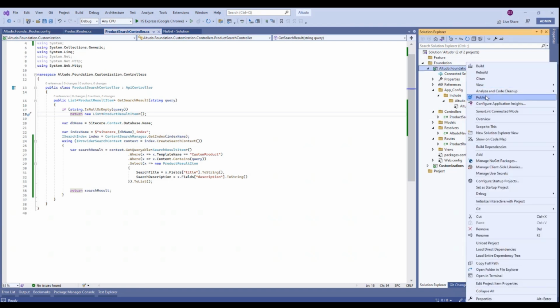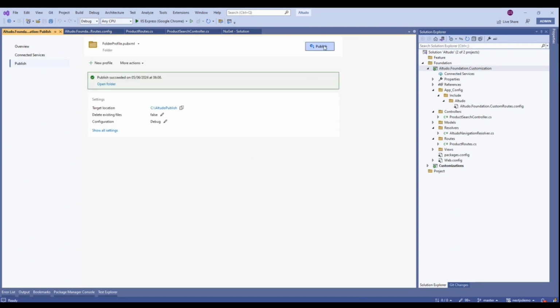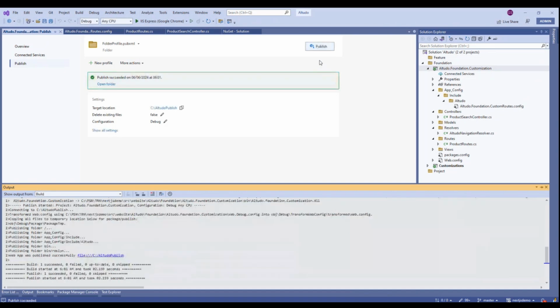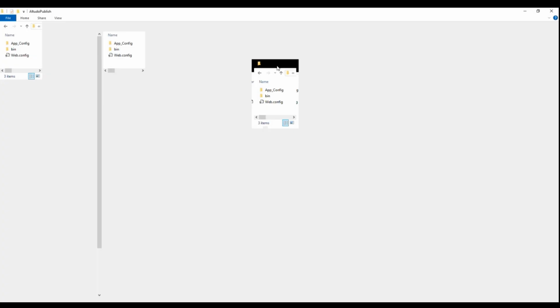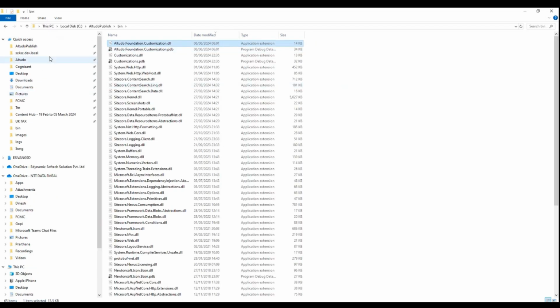Let me publish this. Right click, publish. Let me deploy whatever we have published. Go to bin foundation customization.